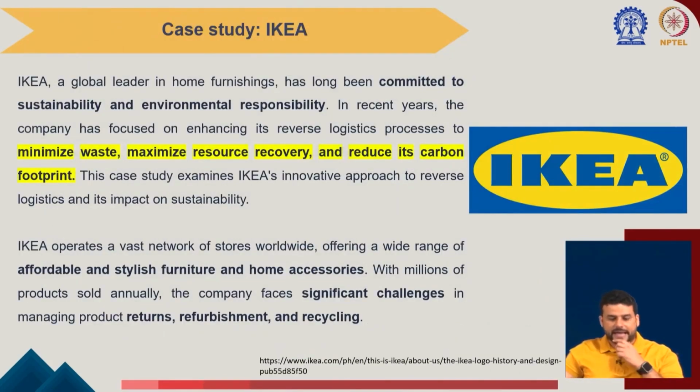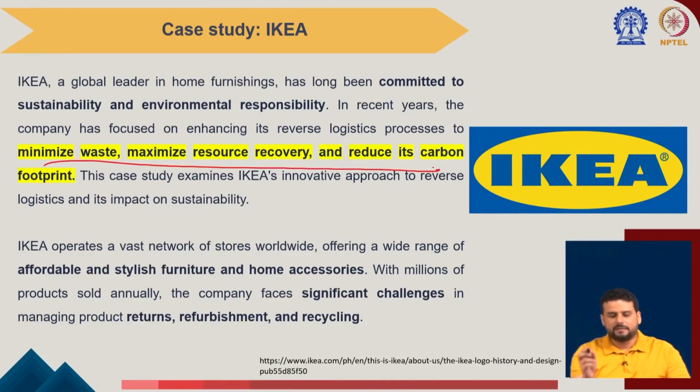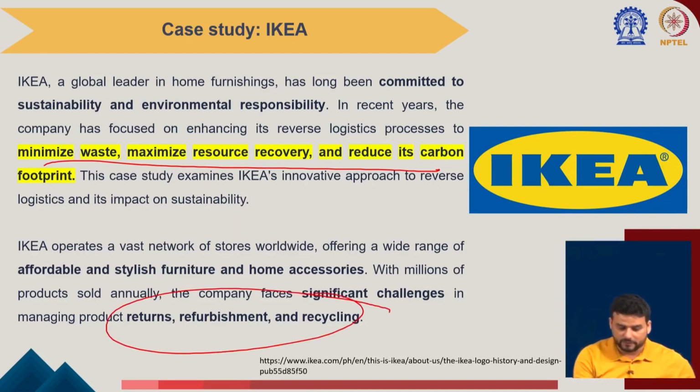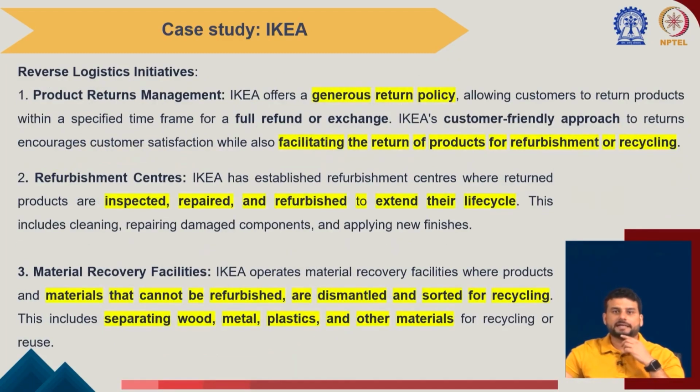Another case study is on IKEA, which is well known for furniture. So how are they taking responsibility for their end products? They try to minimize waste, maximize resource recovery, and reduce their carbon footprint. They collaborated with their stakeholders and customers, and they encourage their customers to go for returns, refurbishment and recycling, right.